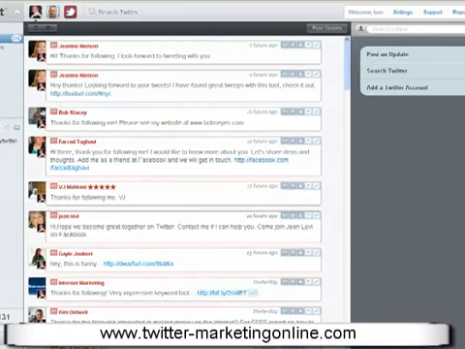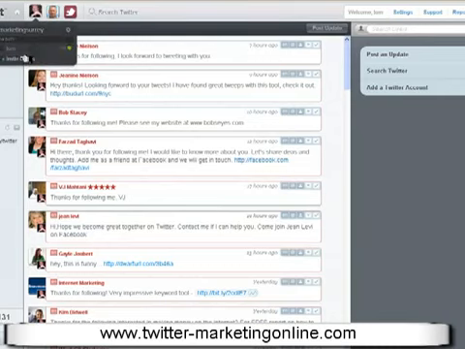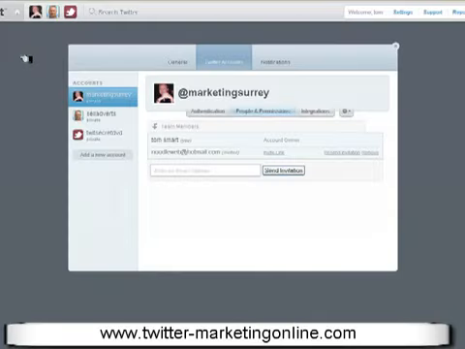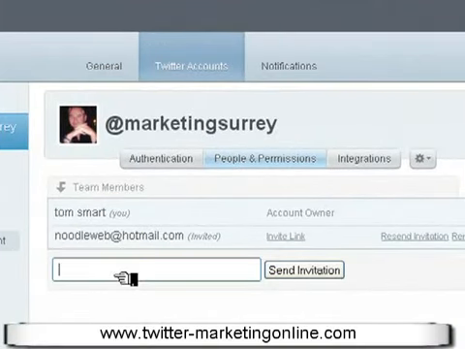When you get to a stage where you have so many followers, it's probably a good idea to split up the task of continuing to build up your relationships with a friend or a business colleague. And kotweet.com allows you to do this by organizing a team on your account to split up the task of responding to your followers. This is how you do it. You first sign into the account, and then you go to invite others. From this screen you can simply send an email to your colleague, and that will give them the ability to sign in to the same account, and they become a team member. Then you will be able to share the task of responding to your Twitter followers using the same account, and you can split up how this is done between you.